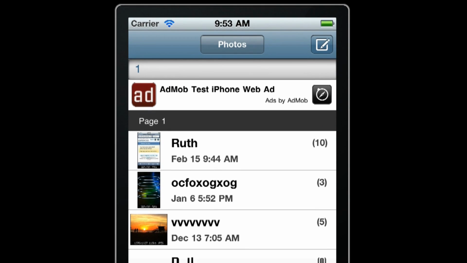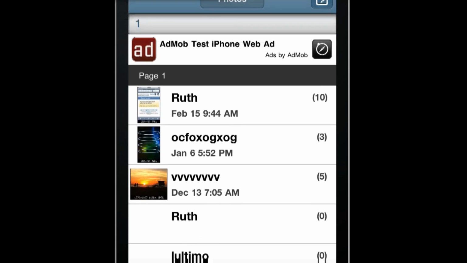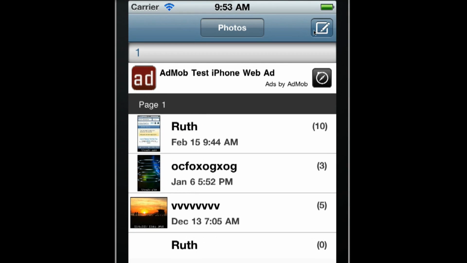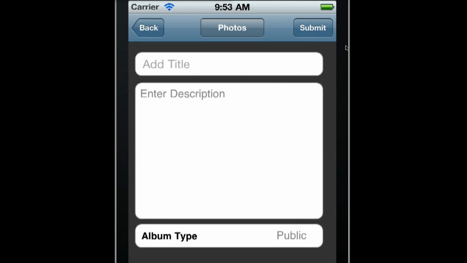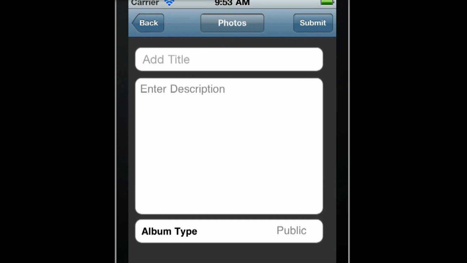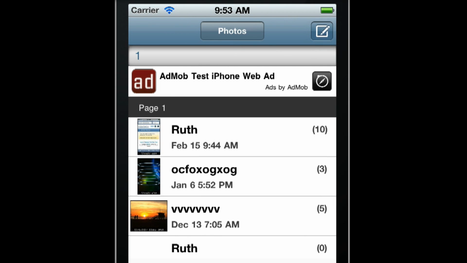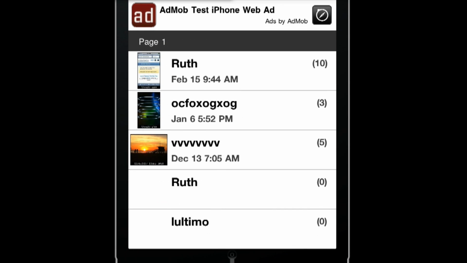For this video, I wanted to showcase one of my favorite features of the vBulletin mobile suite application, the Photos feature. And so yes, you can create albums and whatnot, but what I love about this feature is that it allows you and your users to upload images directly from your device. So if you take pictures via mobile device, you can instantly upload that image to your forum. So I'll show you an example of what I'm talking about.